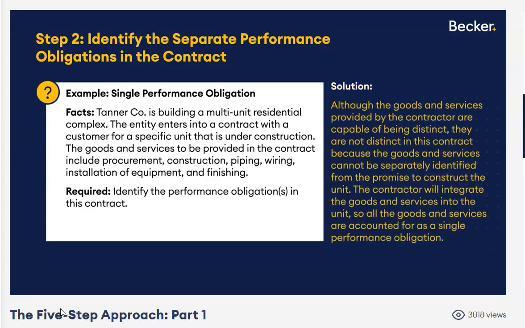Well, you would say that building the unit and then doing those things could be interdependent, and they are. So therefore, even though you might be able to argue, well, these are separate functions and we designed separate contracts, the bottom line, they cannot be identified separately from an accounting point of view. This is one giant contract for one giant delivery to the customer. And even though they might give you security deposits, it's a liability, not revenue, that's being credited until the job is done.